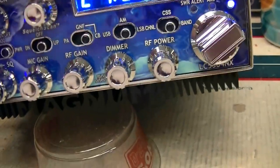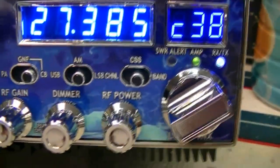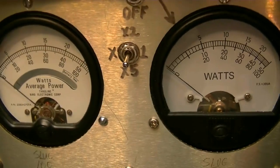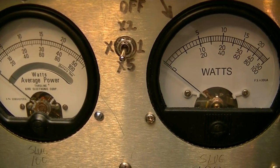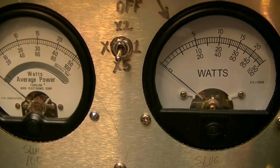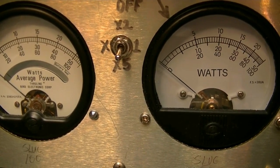All right. And we're going to turn on the amp. You push the mic gain button. The SX350 comes alive. Meter on the left has a 100-watt slug in it. Meter on the right has a 100-watt slug in it. Meter on the left is for average power. Meter on the right is for peak power. I'm on the times 5 scale, so we're going to be reading off of that center scale on the meter on the right.